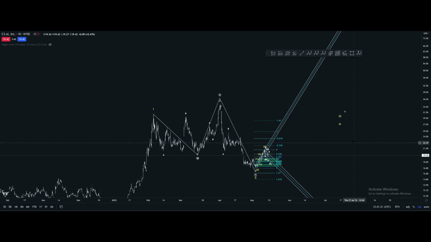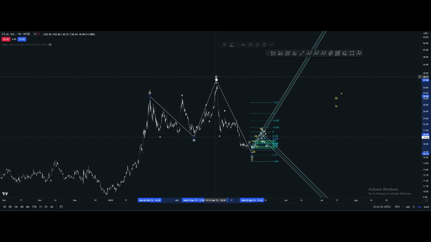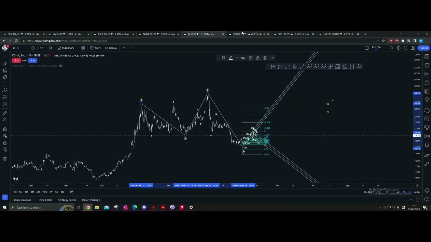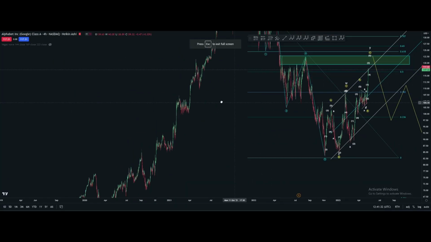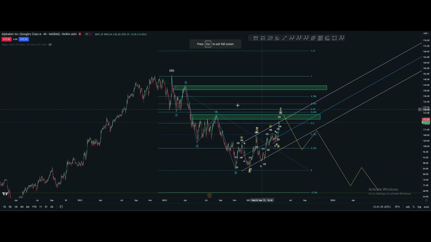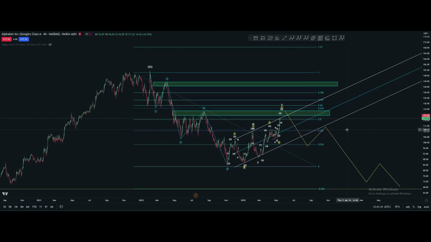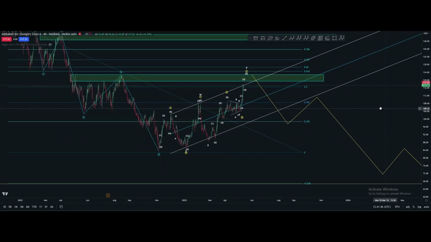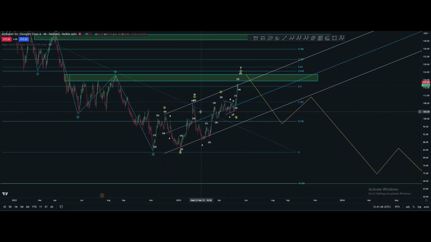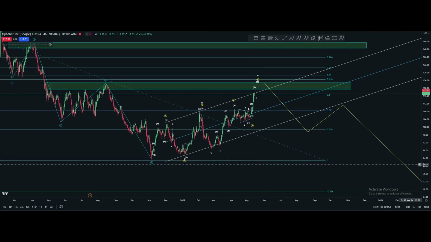One of the best maybe investments that one can do, not a financial advice of course. Let's take a look at the Google. Okay, Google as well had 5 waves, impulsive downwards without overlap. And from what it seems, I think it's making a double zigzag for the moment. I made it Heiken-Ashi candles so that I can have a better view on what's happening.